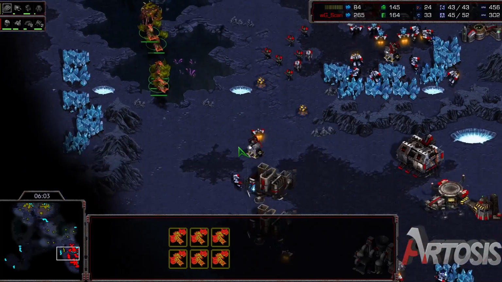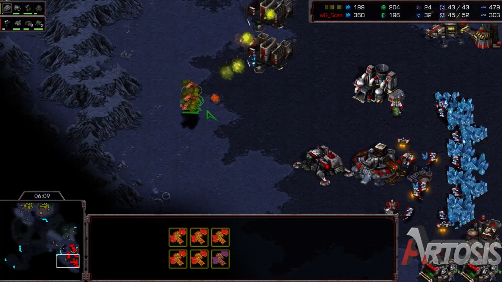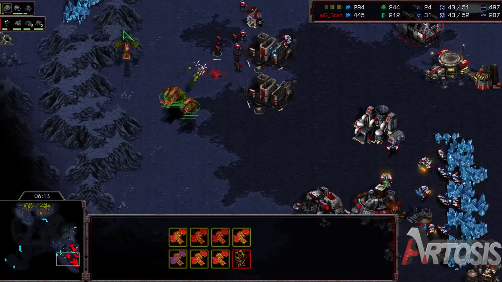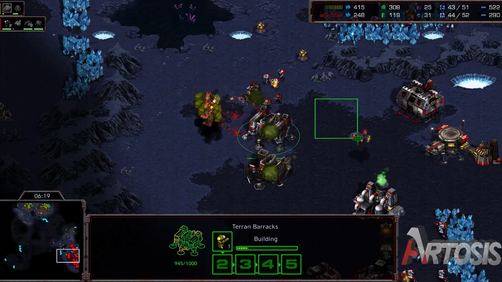Flying in here towards this natural. Okay, checking it out. Sees two barracks on the way. And yeah, he knows what's going on. He has to know the Valkyrie's coming up. That Valkyrie is going to be finishing relatively soon here, but already some decent damage. Scan's eight mutas are murdering a lot of Marines so far. Diving on the turret as well.